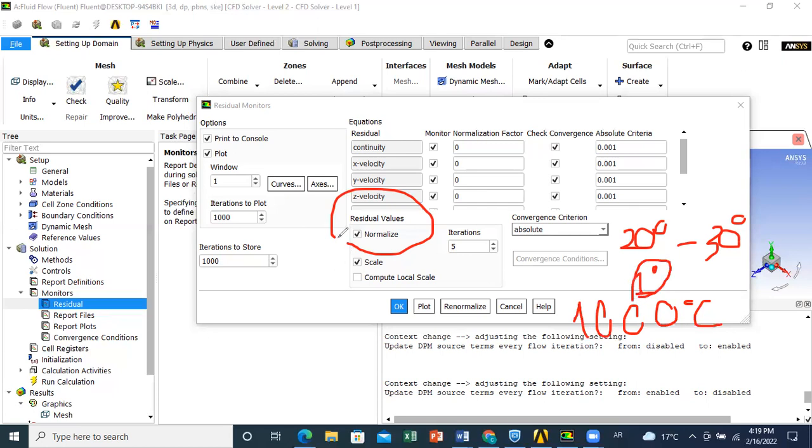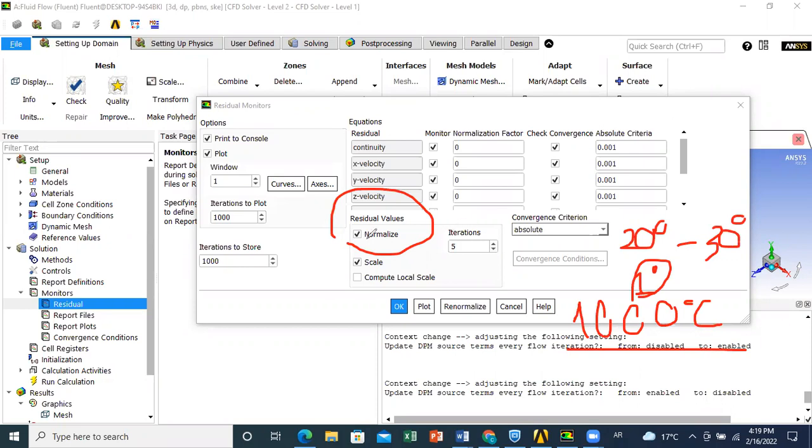So when you normalize, you divide the relative error, the error you get in temperature, by a certain reference value for your temperature, for your application. This is why it's interesting to normalize the residuals, because the same value of residual can be neglected for some applications while it's significant for other applications.